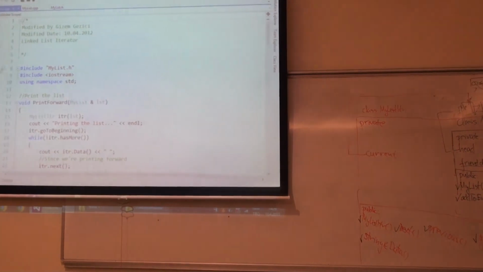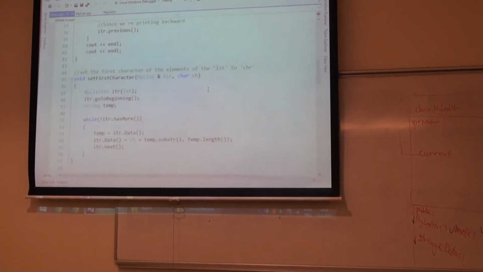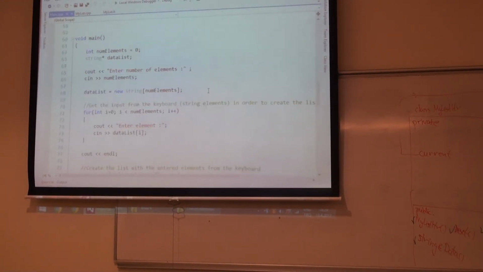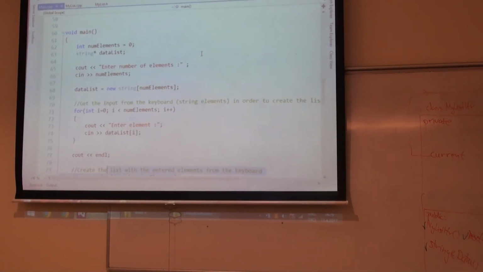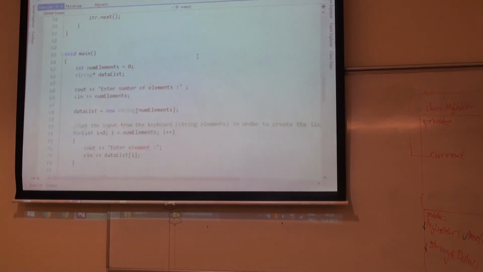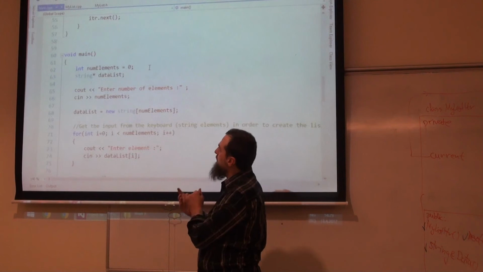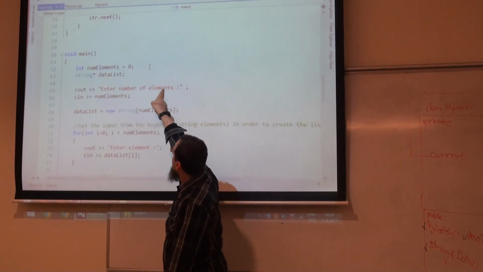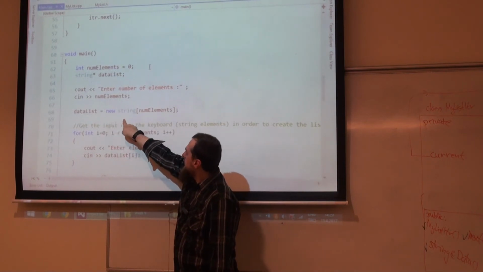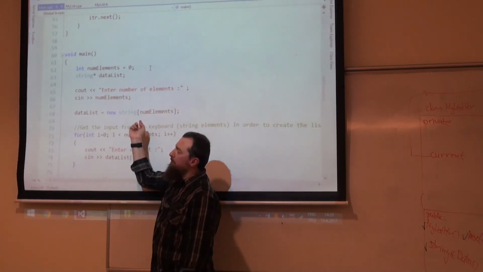So, this is our main function. What I'm doing here, I'll start with this part first, and then we'll go with the functions. Okay, so in main I define number of elements, which is the number of elements I'm going to have in my array, which is called data list. I'm entering the number of elements, reading it, and I'm creating a new array with number of elements.